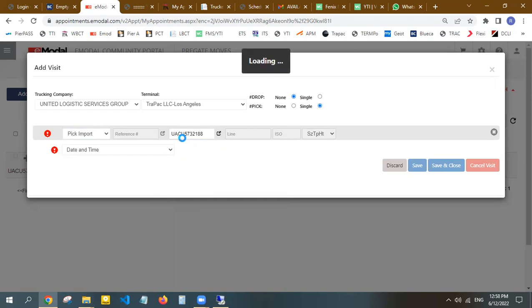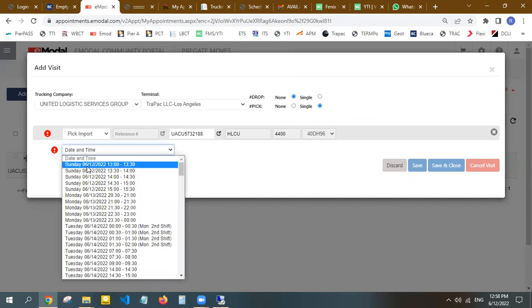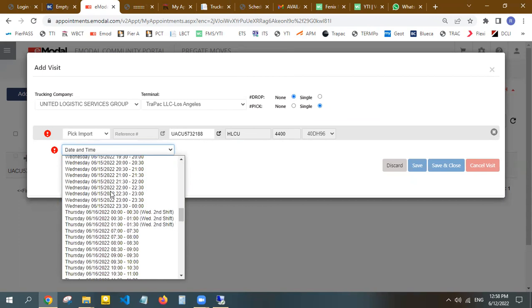When we choose it, it shows us the type and the size of the container. And here we can choose the date and time. For example, for Sunday or Monday or Tuesday, we can choose any time we want, 22, 21, 30, 15, everything.